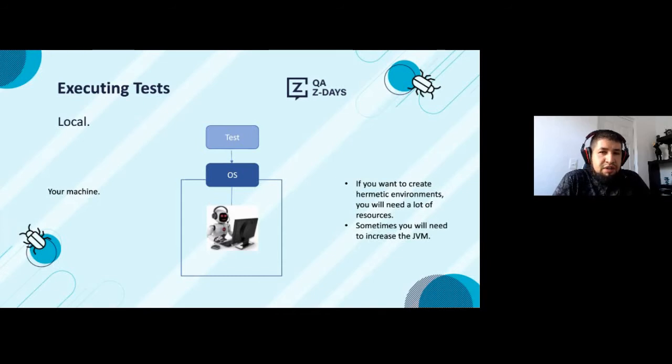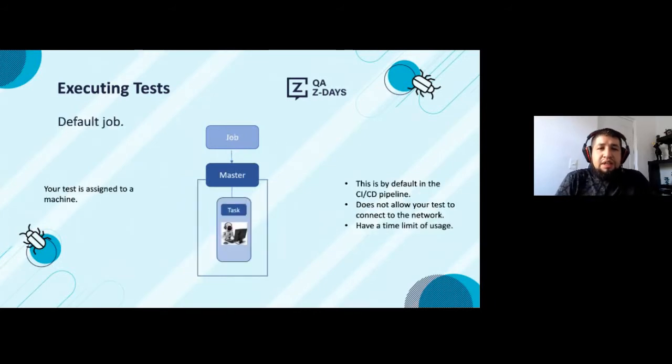It could be because some jobs didn't finish correctly or stuff like that. But yes, keep in mind that you will need a lot of resources in your computer in order to create and execute a hermetic environment on a local machine. And if you're working with Java at least, you will need to change some of your Java heap memory. So keep that in mind.